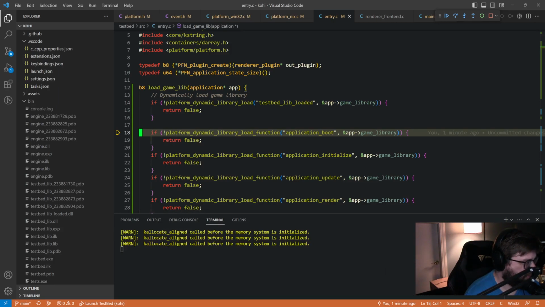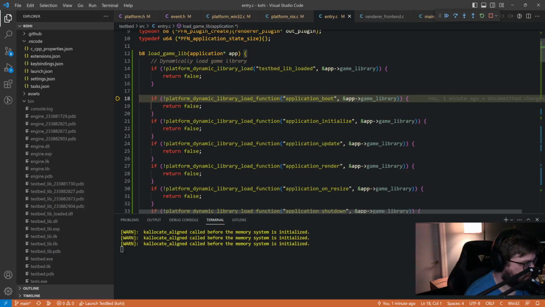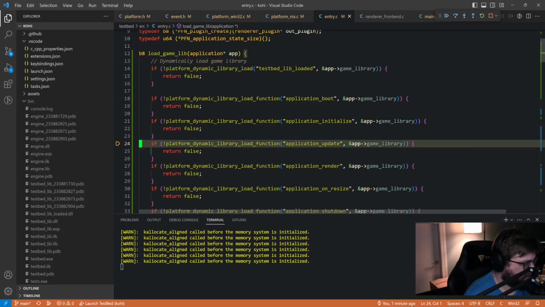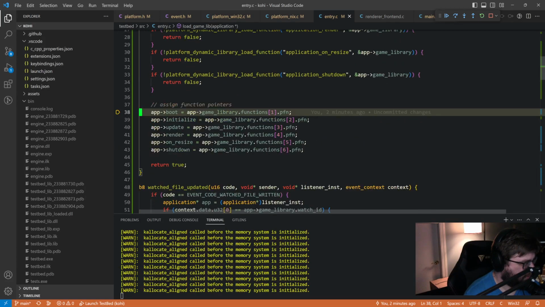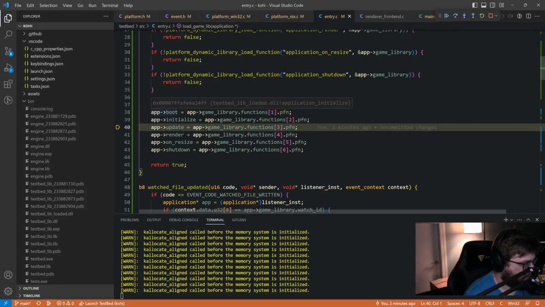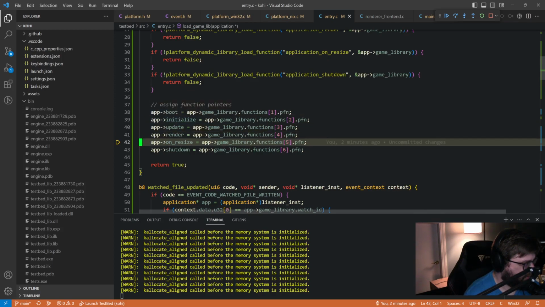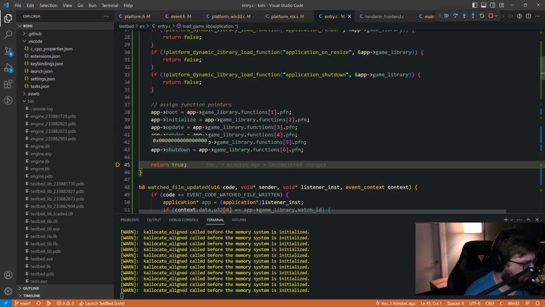All right, that loaded the symbols if you saw that. Looks like we have pointer functions all the way here. So all these seem to work. Shutdown didn't work. But everything else worked.